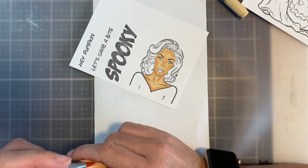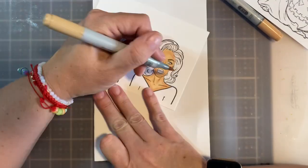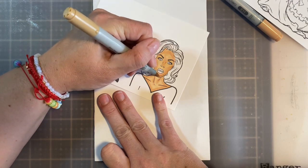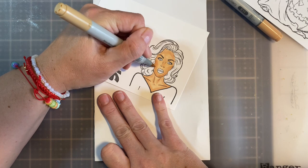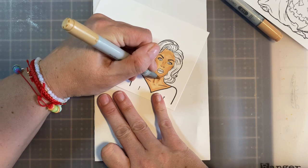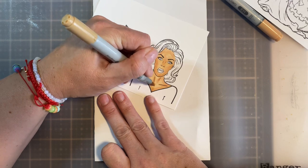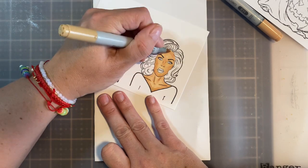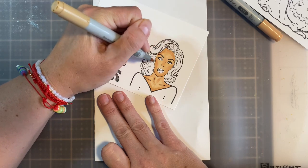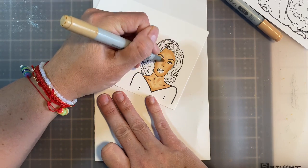Okay, so once your mid-tone is put down, you're going to want to go in with your darker tone. And now we're just adding in those shadows. So your light tone is pretty much going to be all over everything. Your mid-tone will be over some of it, and then your dark tone will be over the least amount of your image. This is just adding in those shadows and those darker areas.